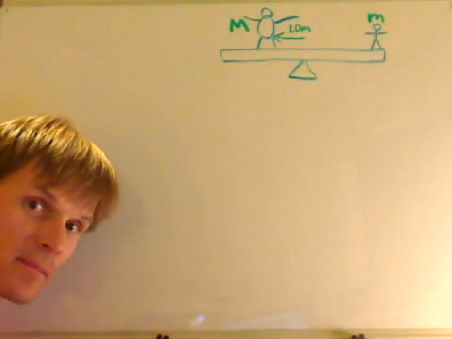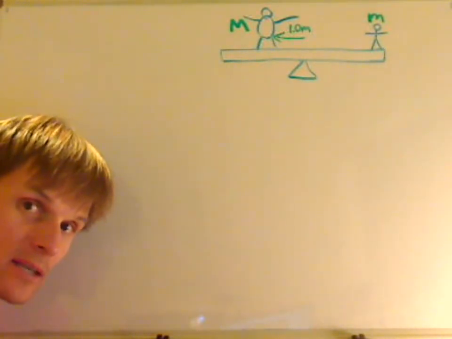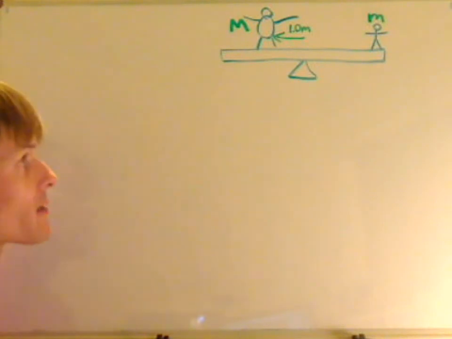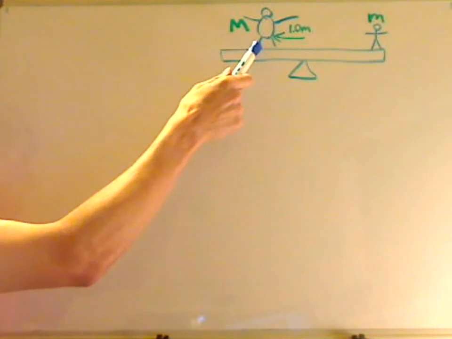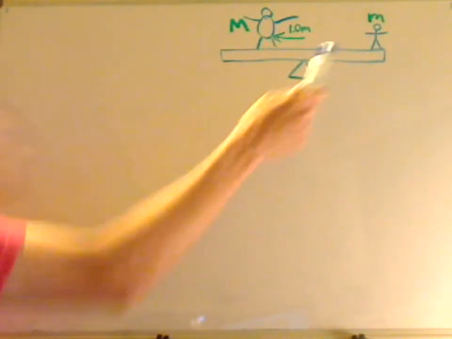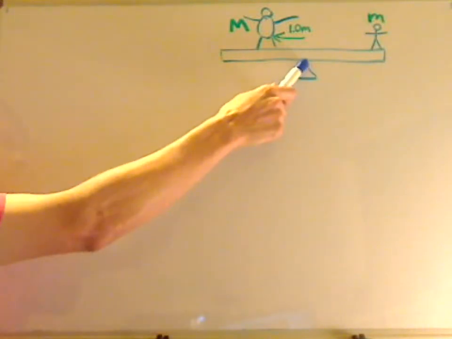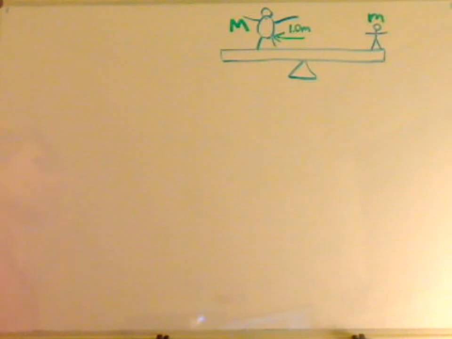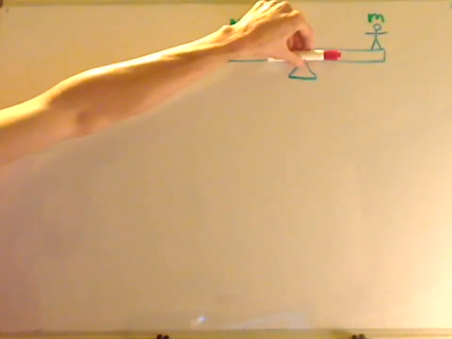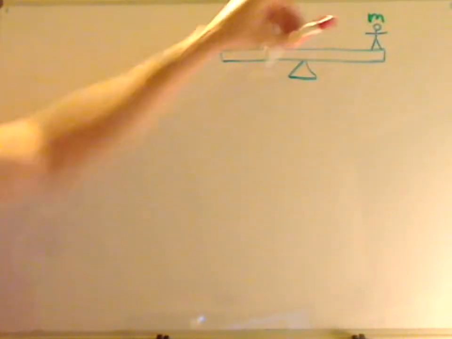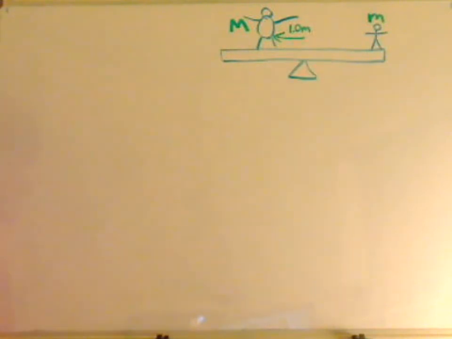Okay, so let's do this first equilibrium example. In this problem, we have a gorilla and a person standing on basically a seesaw. And there's some pivot point here around which the seesaw can go down or up, depending on the balance between the two, the gorilla and the man.